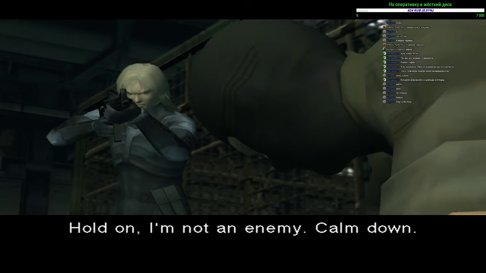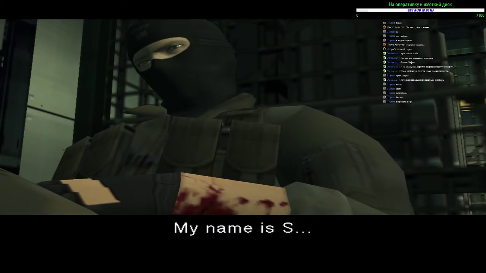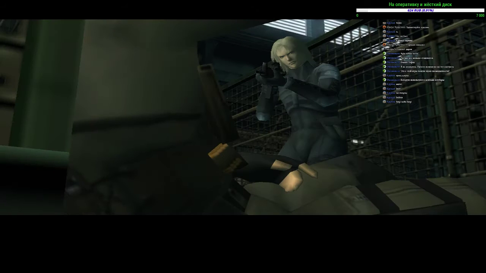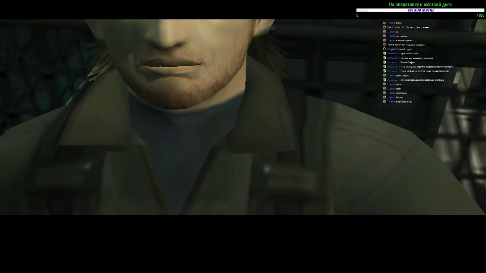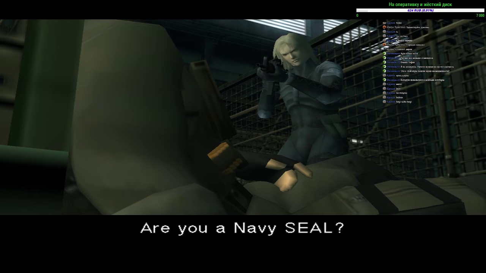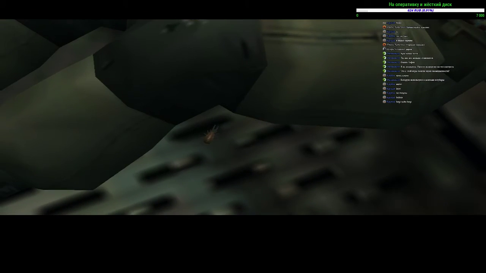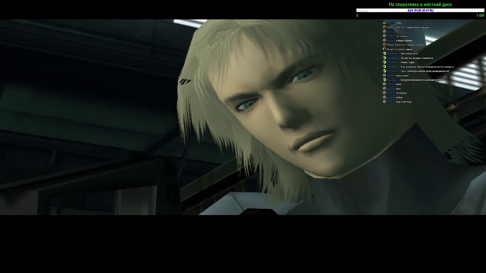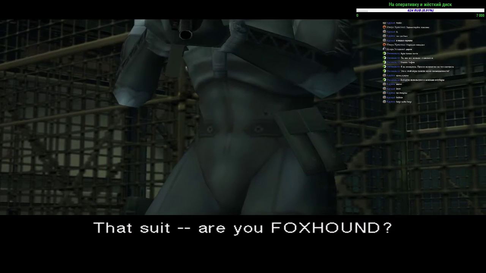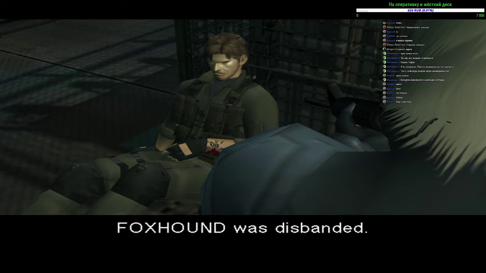Hold on. I'm not an enemy. Calm down. My name is Pliskin. Iroquois Pliskin. Lieutenant Junior Grade. Are you a Navy SEAL? How did you get in? Fast rope descent from a Navy chopper. Have I seen you before? That suit. Are you Foxhound? That's right. Foxhound was disbanded.